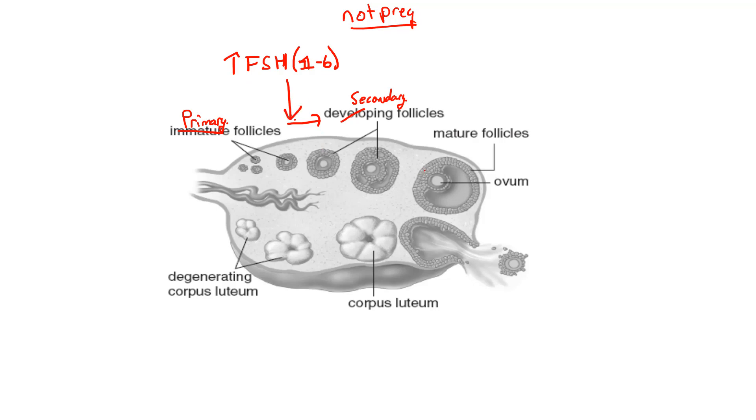High levels of FSH cause this to happen. Now the secondary follicle will mature into, in bio 30 you don't really need to know this particular concept, but in anatomy physiology we call this a Graafian follicle. But in bio 30 we just call it a mature secondary follicle. Our Graafian follicle, you can see that when you start getting this development of this pool here called an antrum, once that matures we then call the secondary follicle more specifically a Graafian follicle. Now what this starts to produce once it matures, it starts to produce high levels of estrogen.